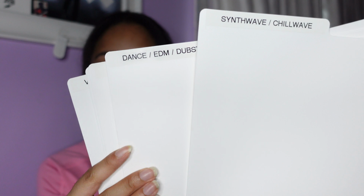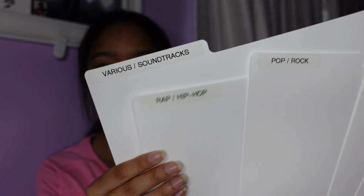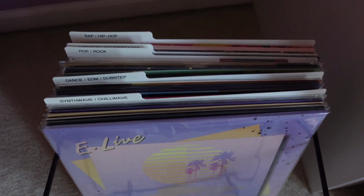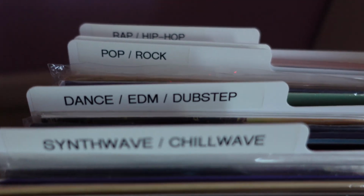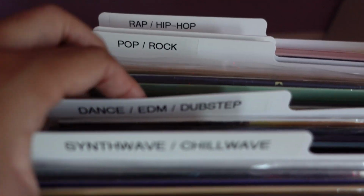They've got all different kinds of genres on there. You can make these yourself. You can buy these dividers from pretty much anywhere and then use a label maker, or you can write it yourself. You can do it by title, artist, alphabetically, genre, whatever you want, but I think this makes the organization process of record collecting so fun and easy.